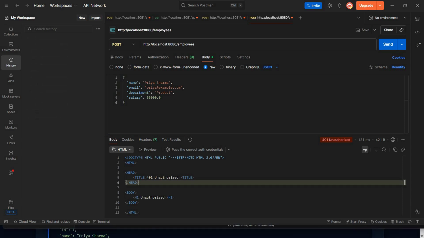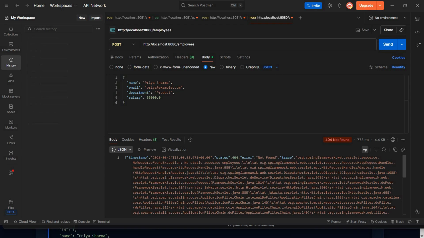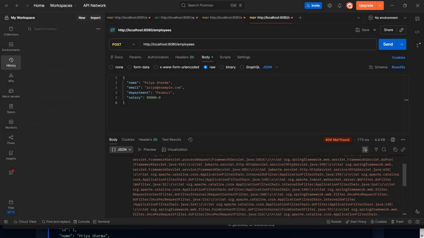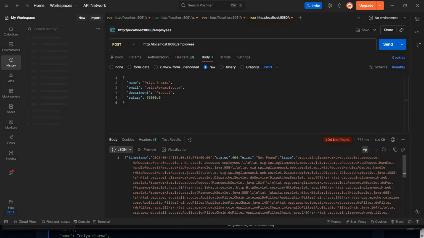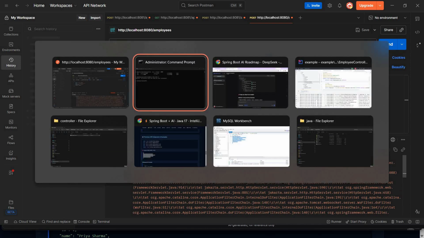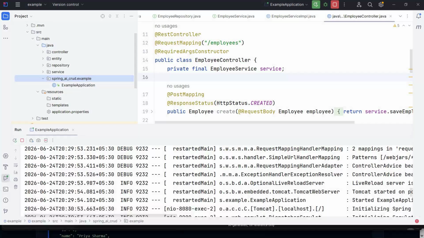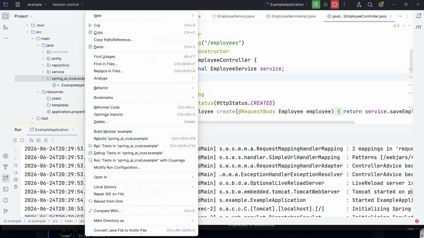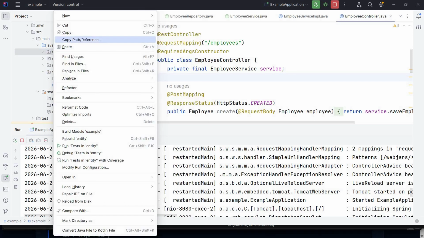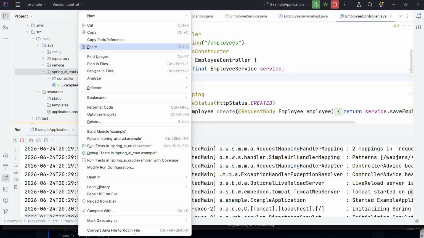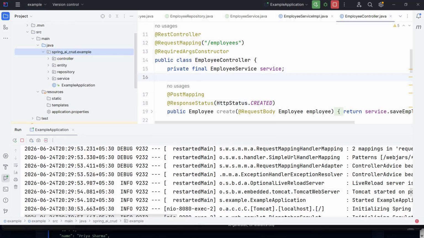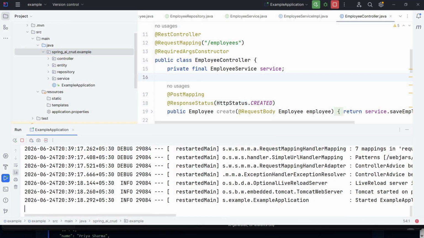So I have fixed the issue, and now we are checking. It is still giving an error, 404 resource not found. So I have checked, the controller is located in the wrong place, so we are moving it to the correct place like this. Cut this controller, we will paste it here inside the exam package. Then we have to follow the coding structure. Now I am running this, so it is running now.